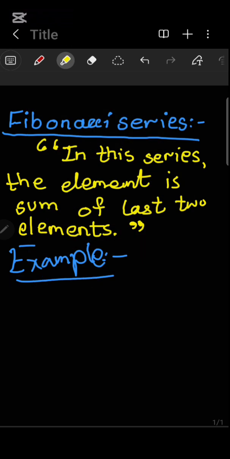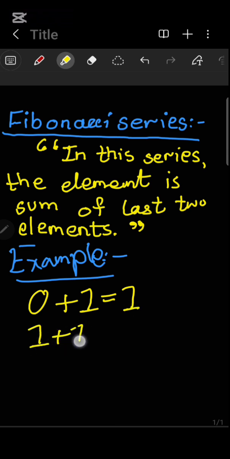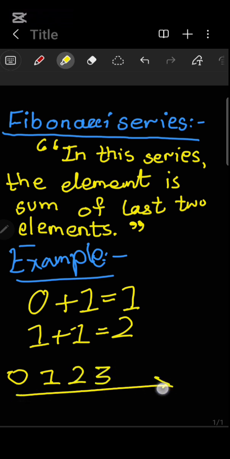The example is that if we add the first two elements in the whole numbers, that is 0 and 1, we get 1, and then when we add 1 and 1 it's 2, and so on.